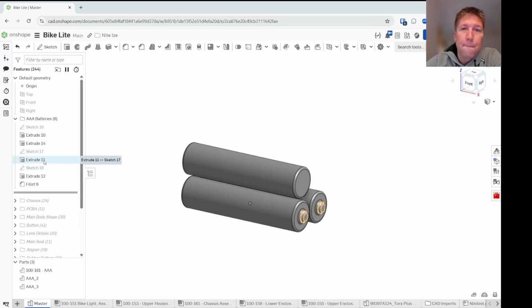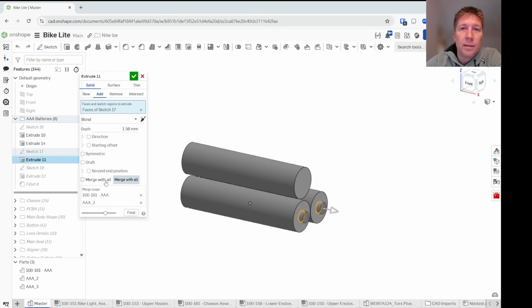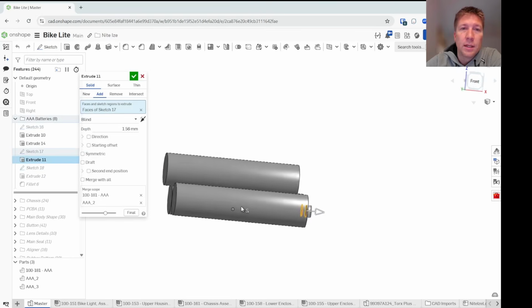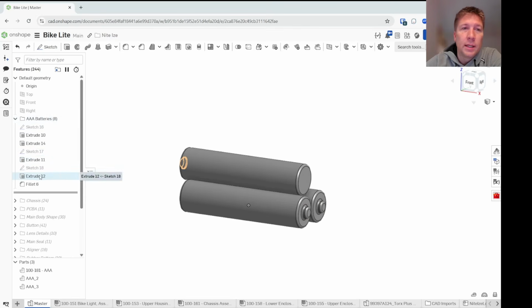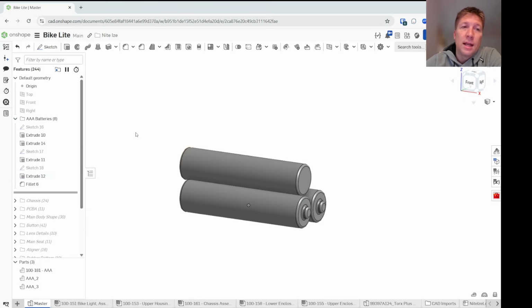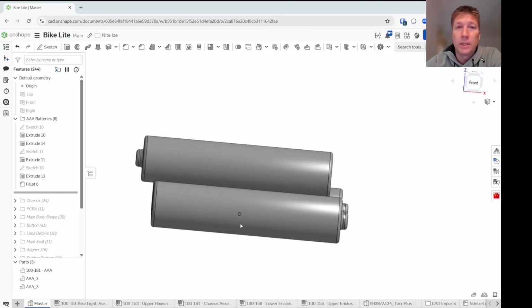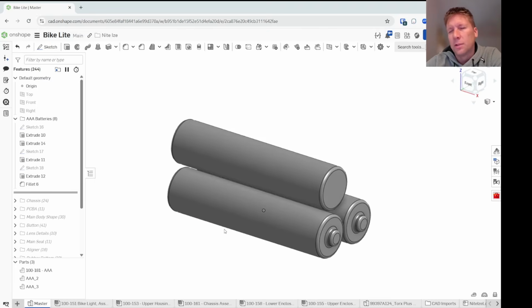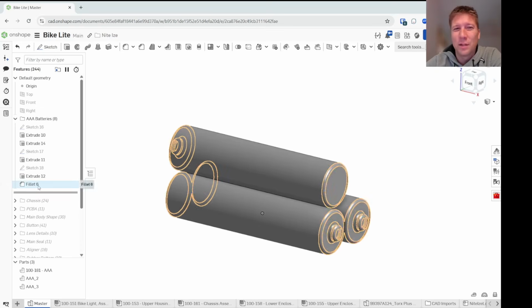There's my batteries. I did a little boss extrude here and another boss extrude here, the same thing. I'm just using the same features. And I always tell people, don't put fillets at the top of your tree ever, ever, ever, never. However, in this case, these batteries aren't going to be touched again for the rest of the model. And just for aesthetic purposes, I could put this fillet on once I separate this AAA battery out and make it its own part, but I'm probably not even going to do that because I don't need a drawing for the AAA batteries.